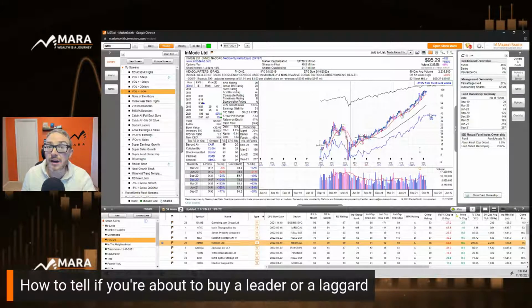And are you buying the leader? Are you placing an order for the leader? Is the leader setting up? Is it a leader? Like maybe it's not number one, but maybe it's in the top three or the top five, or is it a laggard? Where maybe it's a stock that's just starting to get going and it hasn't really moved a whole lot. It's setting up, but there's others in the group that are far outpacing it. Do you really want to be in the laggard? Probably not. There are probably better options out there.